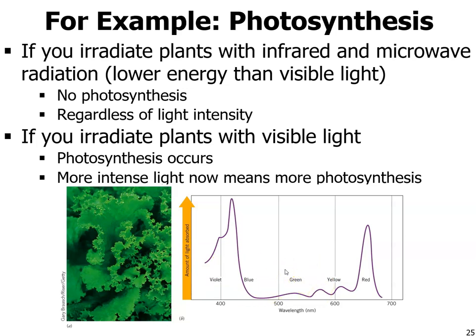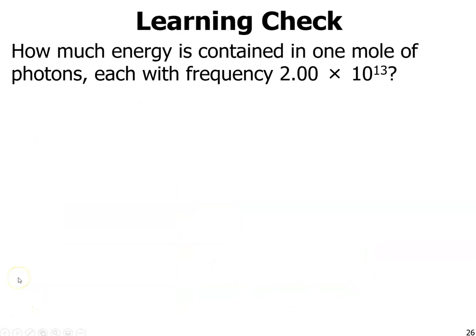So this tells us that the specific wavelength of light is really important. It's the same idea as I was mentioning earlier with rods and cones and retinal and your ability to see light with your eyes. We have to be able to hit with a certain frequency of light, and that's what's going to change the shape of that cofactor we were talking about earlier. Now I want to look at using this idea of photons and packets of energy to identify the energy contained in 1 mole of photons with a certain frequency here.